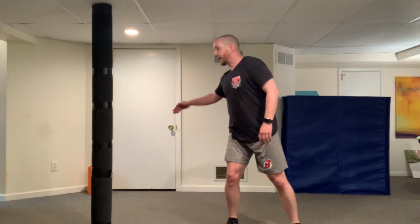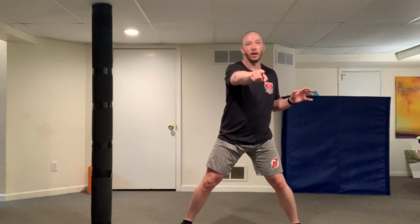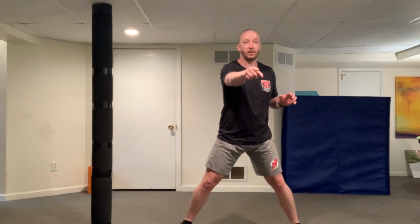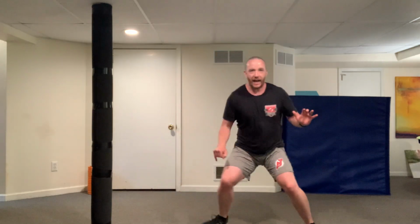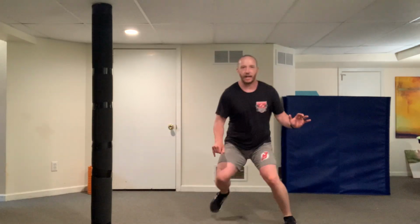I'm going to square up and then quickly rebound back. So that puck's going from the slot, bottom of the circle, back up to the slot. I got to react back, okay? So I want to be powerful and quick and then come to a square stance here. So I'm here, drop step, back and square. Other way. Drop step, back and square. Drop step, back and square.